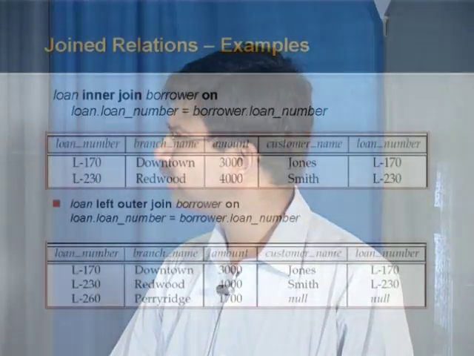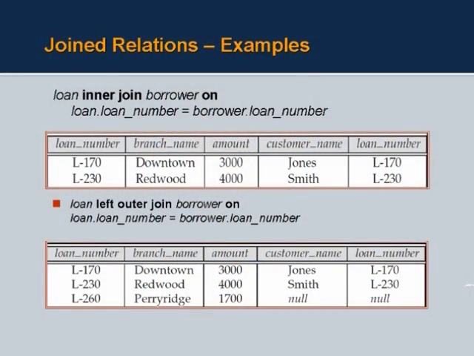And this shows another syntax in SQL for the same join operation. So you can say loan inner join borrower on, and you give a condition. So the where clause condition can appear after an on, and you can stick this whole thing in the from clause. So you can say select star from loan inner join borrower on loan.loan_number equal to borrower.loan_number. This is just syntax. Okay, so far so good.